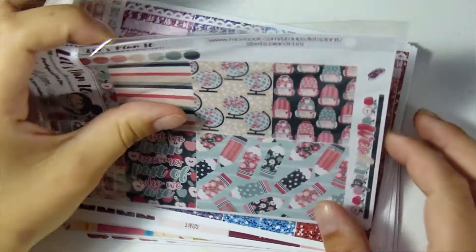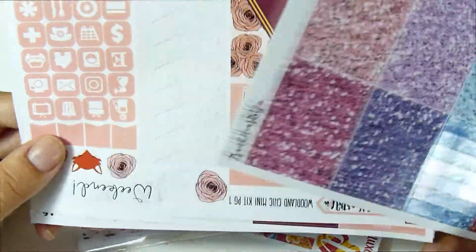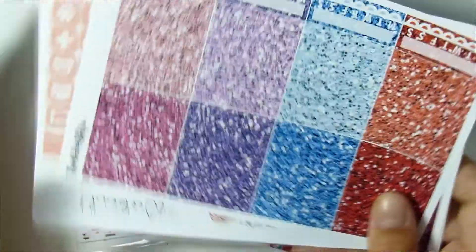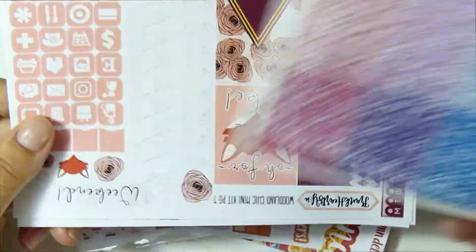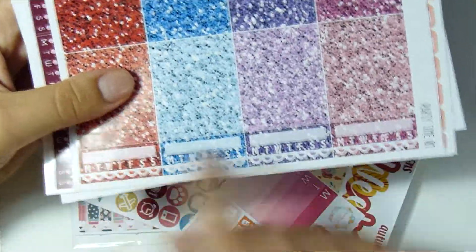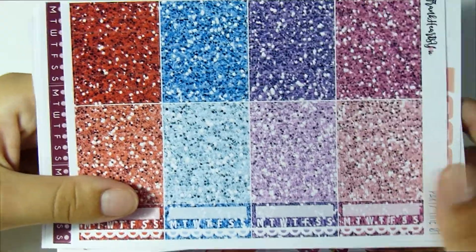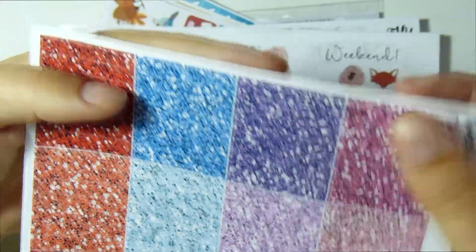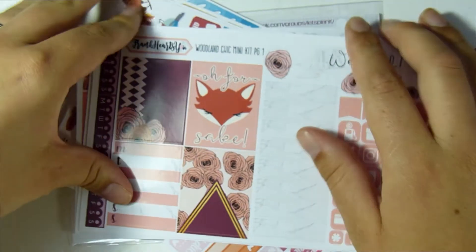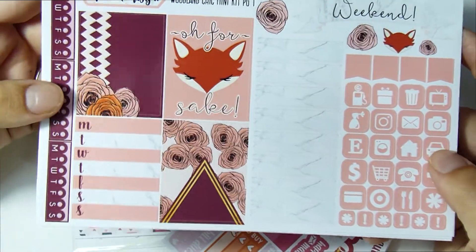I'm back with some more stuff. The first order is from Frank Hartzio — I've never ordered from her before, but she was having a sale, about 10% off, and she doesn't normally have sales. She was also doing a thing where she gave a free sheet of glitter headers, which are these, plus glitter little sidebar things. I didn't particularly need these; it was more about the sale. But this free sheet is glossy and really cute. I ordered everything in glossy because she has the choice between glossy or premium matte.